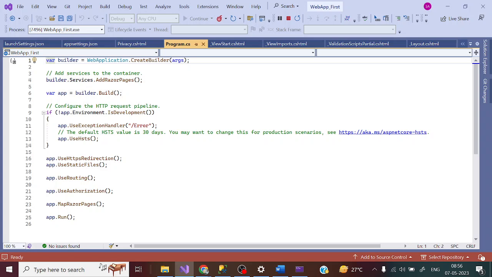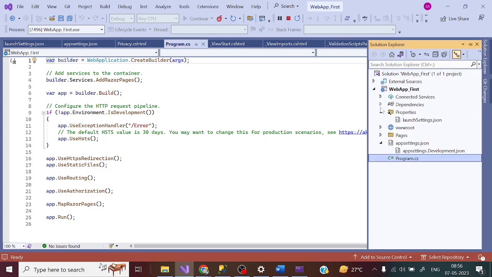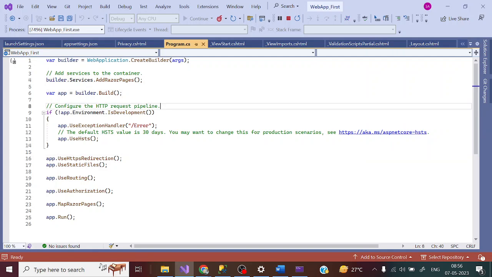Okay, so we are reducing one extra class. So you can see that we have reduced the maximum files in the updated .NET Core version. The configuration part will be discussed and implemented here, and before that, the services. Inside the services, and whatever middleware you want, you can use here, like routing, authorization, mapping, and so on. So these are the middleware you can implement here.